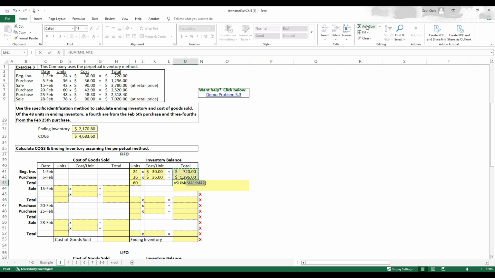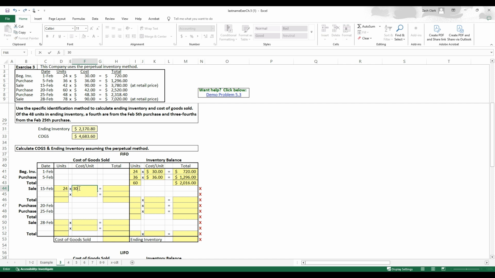And with FIFO and LIFO and with weighted average, the thing we need to consider is anytime we have a sale, that's where we need to know how much we have in each layer at different costs, etc. So when we look here, we can say the sale on February 15th of 42 units at $90. So that's what the sales price is. When we want to figure out the cost, that's where we need to come into our layers here. We have 60 available to sell. We sold 42, so we're not going to sell everything we have, but 42 out of 60.